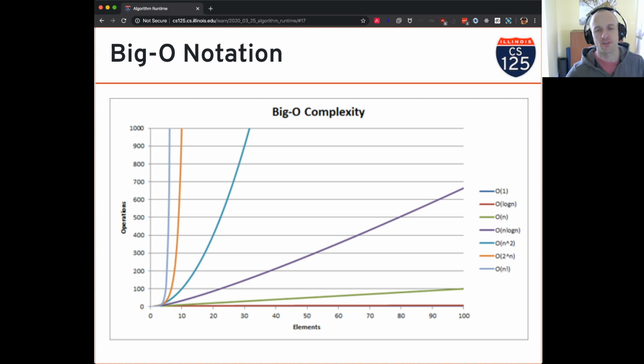We'll talk when we get to sorting about an amusing sorting algorithm that turns out to be n factorial, but in general, that's just for the sake of a laugh. In general, n factorial algorithms are terrible. You can implement them, but you can't use them most of the time, because their performance gets so bad so quickly that even a small problem becomes intractable.